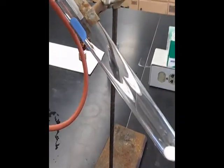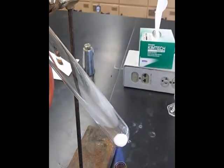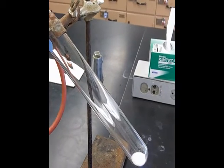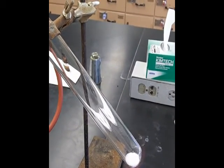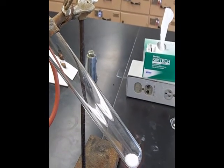All right, so I've got the Bunsen burner lit. I'm just going to start heating this up, and you'll see as we go here, and I've got to be really careful not to overdo it, but you're going to see it's going to start to melt. Hopefully you can see that there. You can see it melting a little bit.